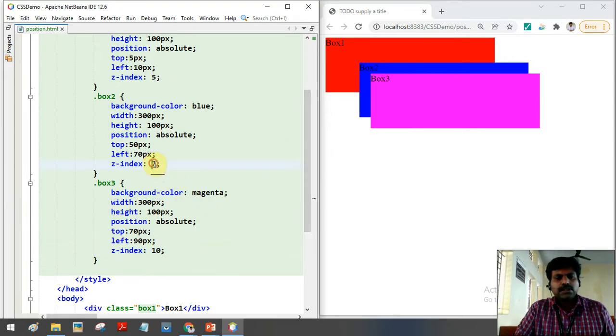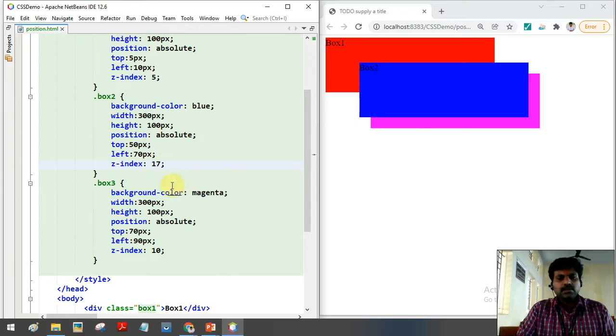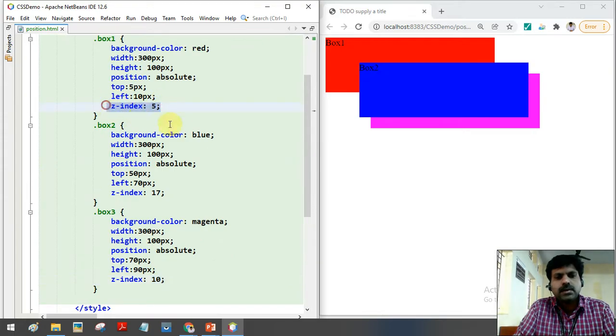Now if you want to bring the blue box to the front, you have to give z-index 17. When I give z-index 17, now see that the blue color box is coming to the front, and the magenta box goes behind the blue color, and the red color box is always at the back.